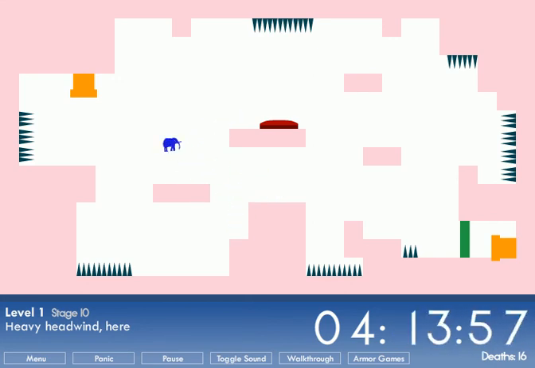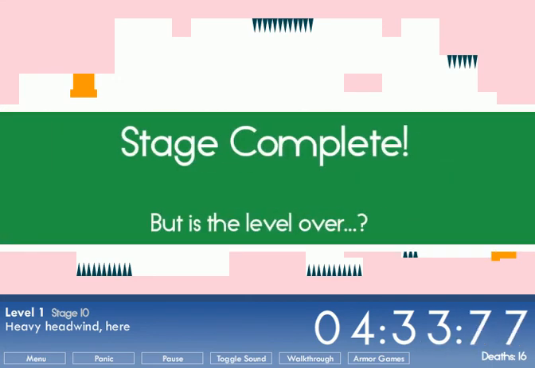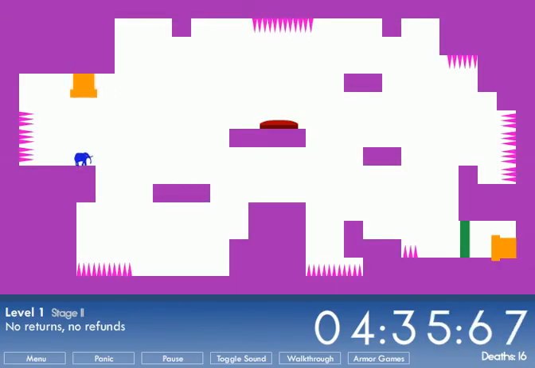Okay, let's see if we can get this. Jump. There we are. Not gonna do my jump, jump, jump. Whoa. Clip me to the top and I don't die, but if I try to clip, I die. Get over here. Get over there. Alright. Stage 11. No returns, no refunds.